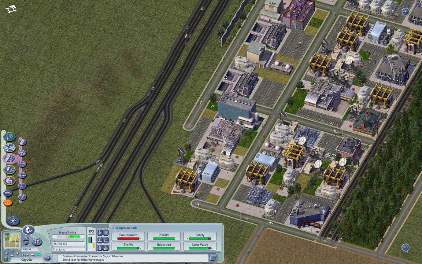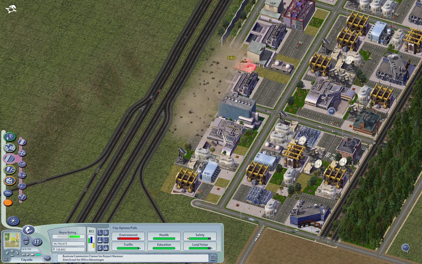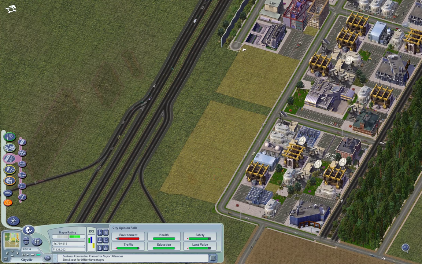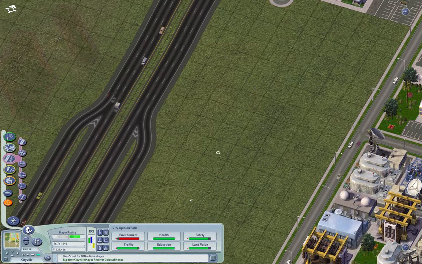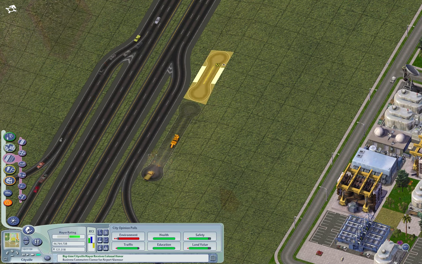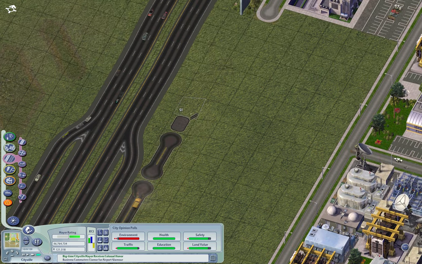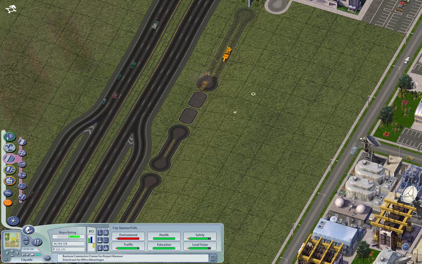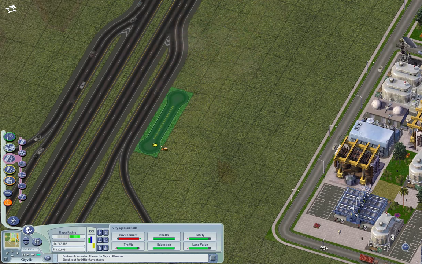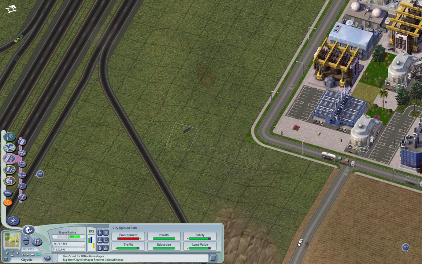Okay, what I need to do now is clean up this area. The first thing I need to do is get this out of the way so that I can do the work. What I need to do first off is smooth that out so I can put the sound walls.